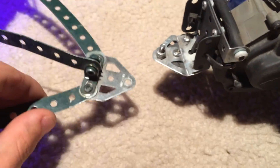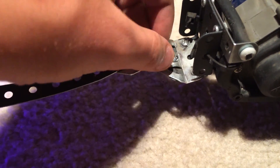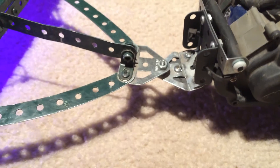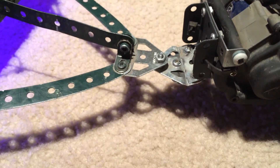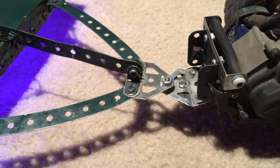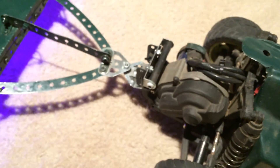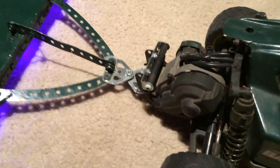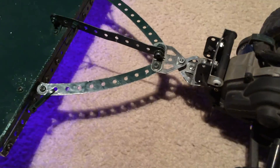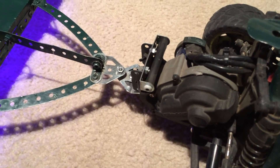The way the Bandit hitch works is you put the trailer hitch over the car's hitch piece, grab your little meccano nut, and screw it in a couple of turns — not tight, because you'll be taking it on and off depending on whether you want the trailer attached. Once on, it's completely attached with no friction. There's a little give, but that's just the gap between the screw, not the meccano bending. That's how the two different hitch setups work.